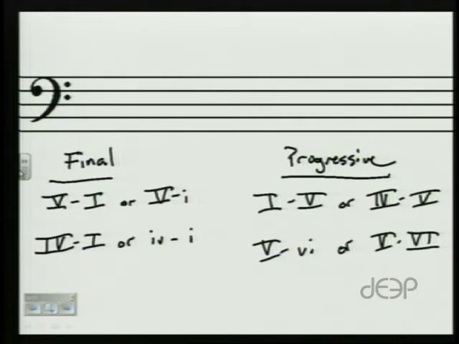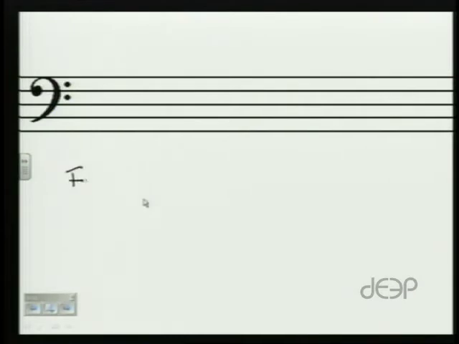Let's start with our final cadences and show you how these look and work. Our first final cadence I mentioned was the five to one progression. We call this a final authentic cadence. These are probably the most common and strongest cadence that we have in Western tonal music. You're going to see them all through the music that you're learning.